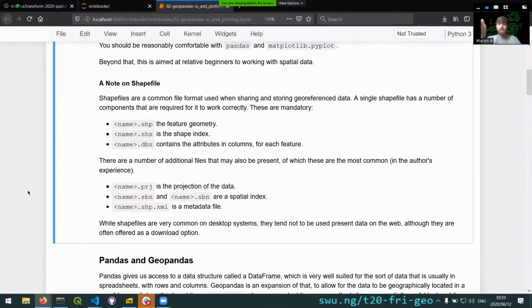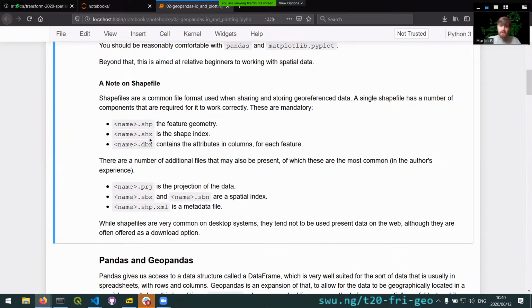So one of the most common file formats are shapefiles. And shapefiles are interesting because they're a relatively old format, and there's a whole bunch of different files that are associated with a single shapefile. There's a brief rundown here. We have to have a .shp, we have to have a .shx, and we have to have a .dbf. The .shp is the actual feature geometry.